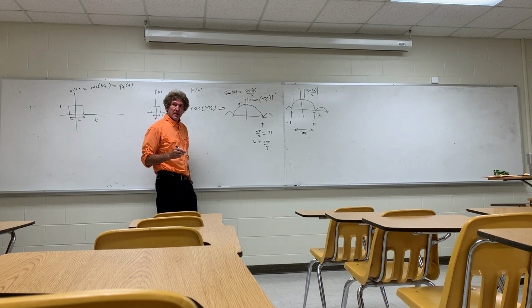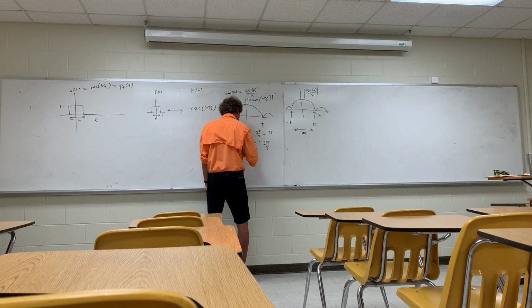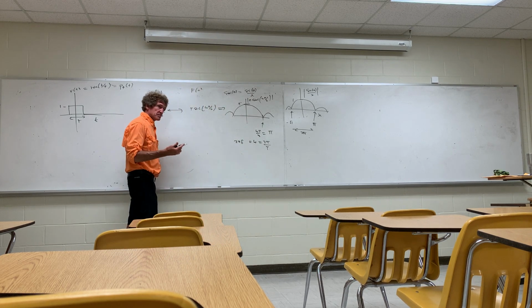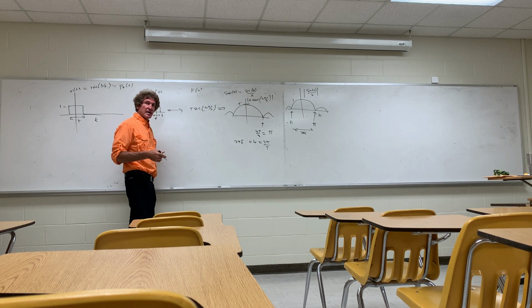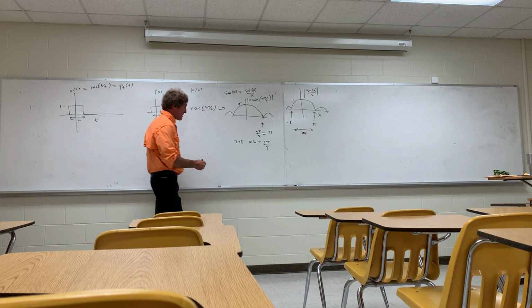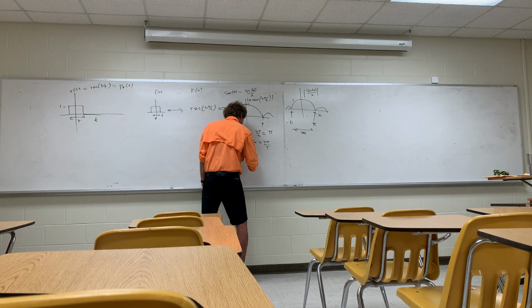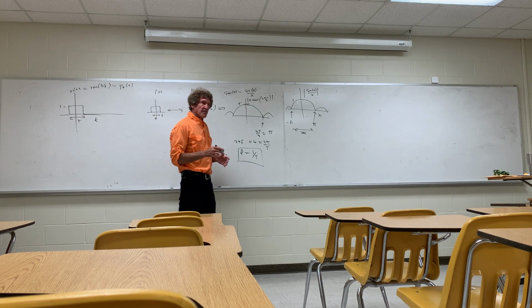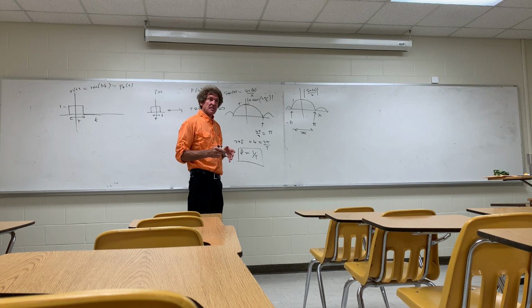Y'all with me? And omega is always going to be 2 pi f. Omega is the radian frequency, 2 pi f would be a frequency in hertz. That means I can say that f is equal to 1 over tau. Now, does anybody have their book with them today? If you look in Dr. Wentworth's book in chapter 9, he's going to have something about bandwidth. And he's going to say that the bandwidth of a digital signal is about 1 over tau.